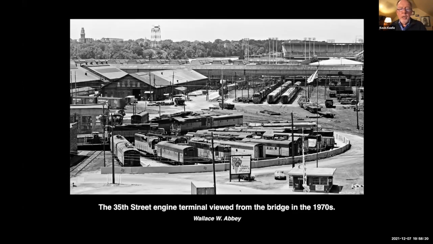Another shot by Wally, a telephoto shot looking west, showing another part of the engine terminal and what was left of the roundhouse. And beyond that, I believe those were the wheel shops of the Milwaukee Road, that long building that kind of cuts left to right. But there was also everything else there. There were upholstery shops. There were obviously locomotive erecting halls, all kinds of stuff. It was a complete railroad facility.